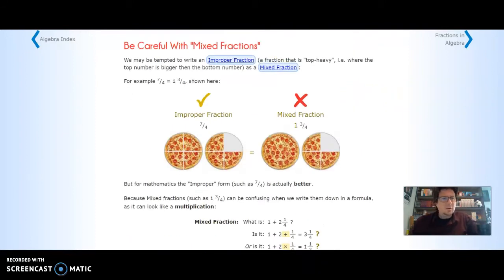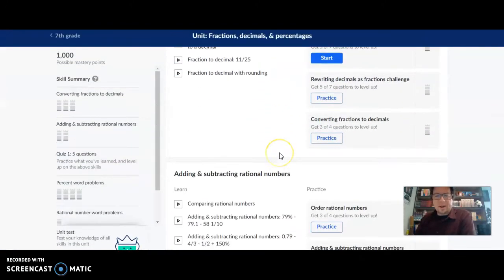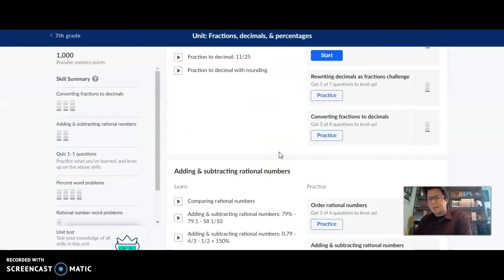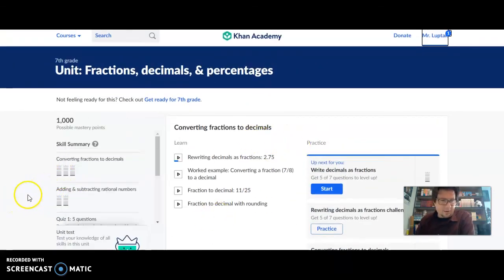So basically, go over to this unit that we're in, fractions, decimals, percentages. Just work your way down, listen to the videos, take your time, make sure you're understanding the concepts. I may post a few extra videos just to supplement and help out. But if you have any problems, reach out to me, please. I can tutor you through this and help you understand it. All right? So go ahead and get to it, and I will talk to you later.